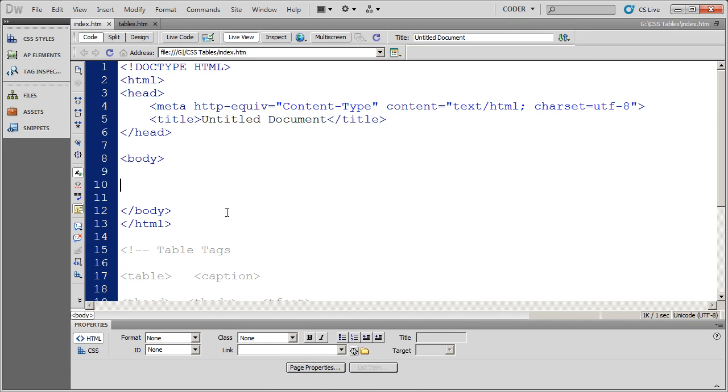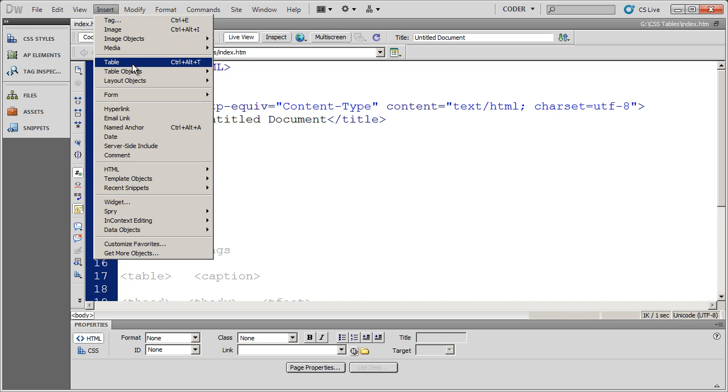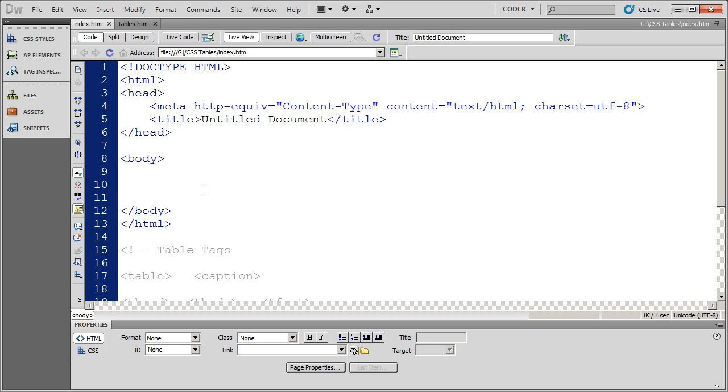Well, welcome back to our tutorials on HTML. In this series, we've specifically been looking at how to set up data tables, not layout tables, but data tables inside of HTML. And in the last video, we went into Dreamweaver and we saw how the insert table option could really speed up placing a data table onto a page. And there's absolutely no reason not to use that tool if you're working with Dreamweaver to start your table.